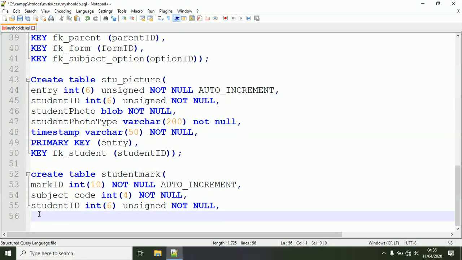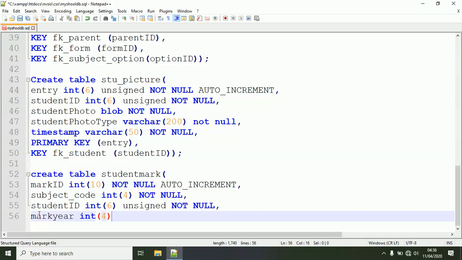The other one is now mark year, that is the year when the marks were entered in the system, or when the exams were performed. This one is int 4.